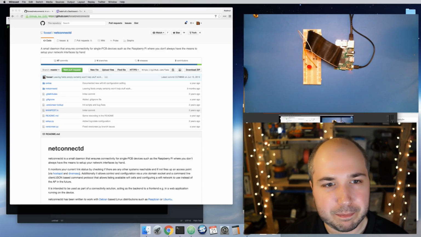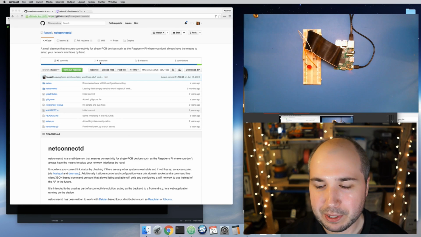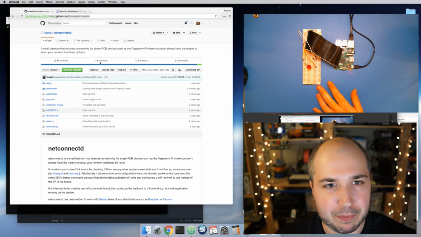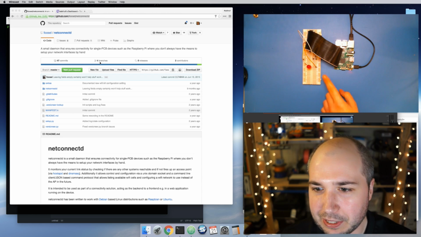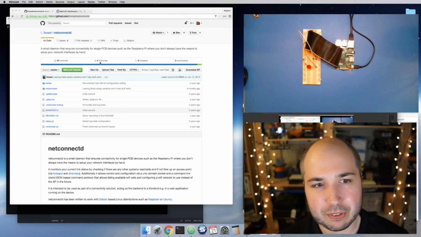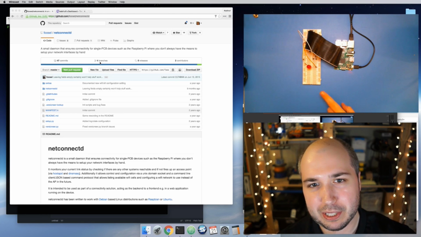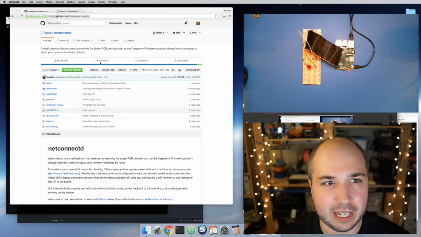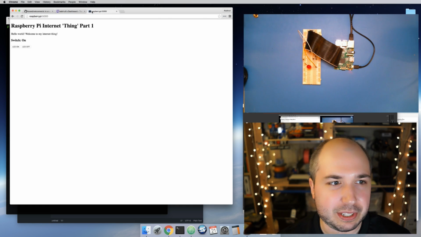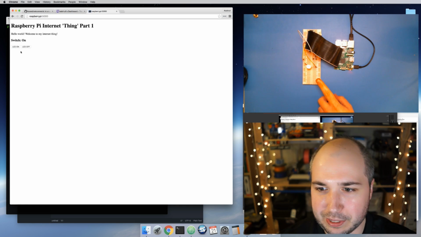Let's change real quick. Maybe let's jump to the desktop view, and I'll put the face and the workbench in here. So this is on the left, just the web browser. In the upper right is the software setup, the same software that I had in the Friday stream. It's just a little LED connected to this Raspberry Pi and a little switch, a digital input that I'm using, and I've set it up running the same code from the last Friday stream. If I go to HTTP Raspberry Pi port 5000, you can see it's running. I can click the LED on, and it turns on the LED over there.